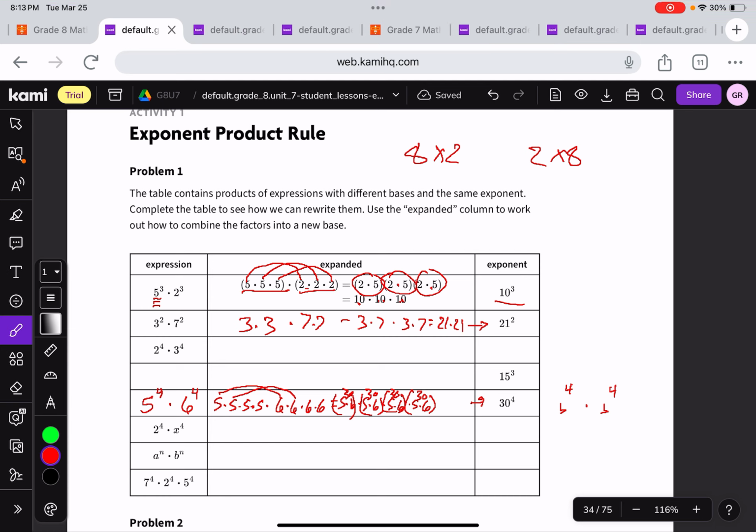Now again, we could have switched this out and made it 3 and 10 if we wanted to, but don't do that if you already wrote what I did. In which case it would have been 3 times 10 times 3 times 10 times 3 times 10 times 3 times 10. Doesn't matter. You can see there are a lot of ways to go about this. So why don't you hit pause and then try some of these on your own, and then we'll check your answers.